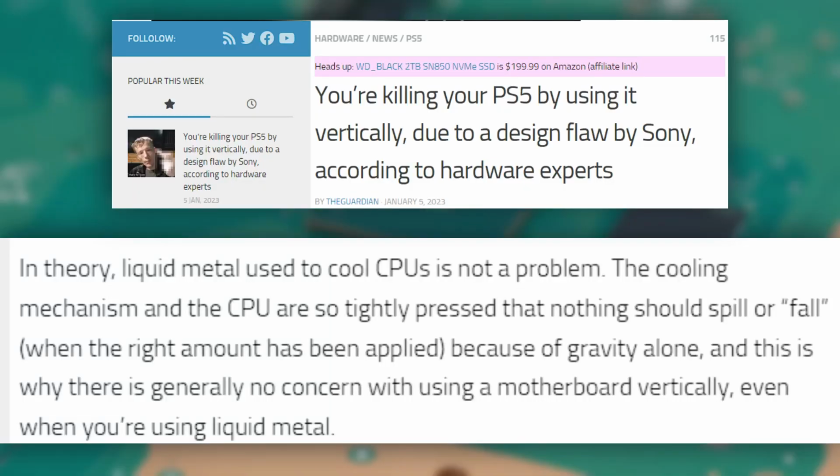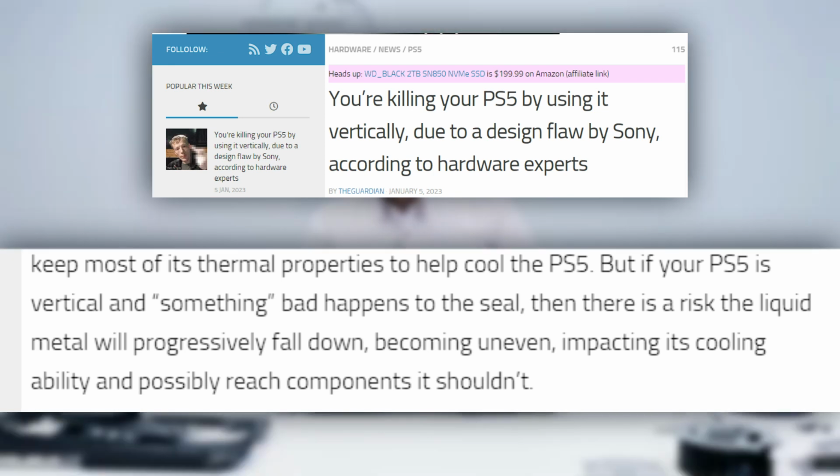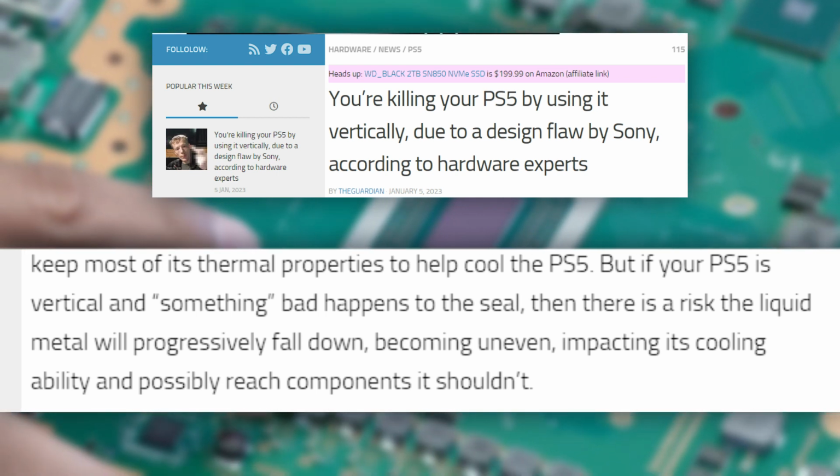Now, what makes this extremely interesting is that in every case of spilled liquid metal, the users are reporting that they had their PlayStation 5s standing upright. And as Wolo.net, who broke this story, wrote, in theory, liquid metal used to cool CPUs is not a problem. The cooling mechanism and the CPUs are so tightly pressed that nothing should spill or fall when the right amount is applied. And this is why, historically speaking, there really hasn't been any concern about having your PlayStation 5 standing vertically. However, Wolo.net does go on to speculate and says if your PlayStation 5 is vertical and something bad happens to the seal holding in that liquid, then there is a risk the liquid metal will progressively fall down, becoming uneven, impacting the cooling ability, and possibly reach components it shouldn't.